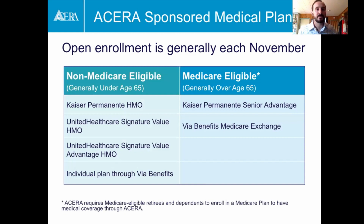We have two categories here, which are non-Medicare plans and Medicare plans. You're Medicare eligible currently if you're age 65 or older or with certain qualifying conditions. Medicare is the federal government's healthcare system. If you're not eligible for Medicare, you would be choosing among these plans. And if there are any safety members participating who are over 65, you are Medicare eligible. It's just that there's going to be an additional cost for you, but everyone over 65 can enroll in Medicare.